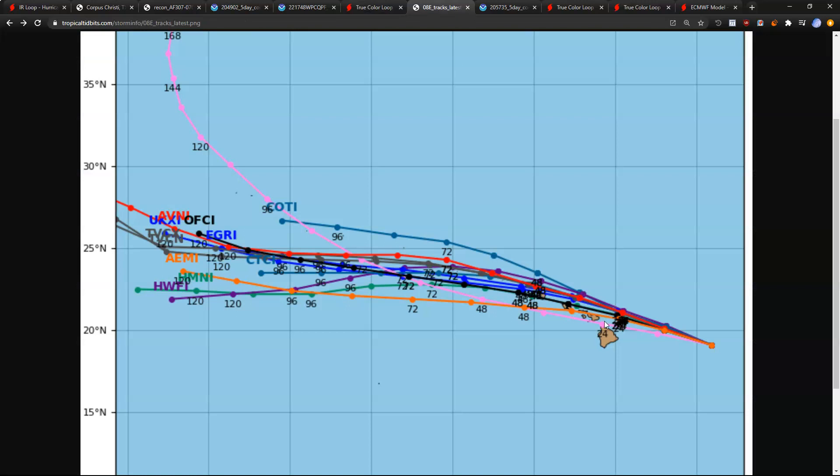This is the model spread right now showing the island chain. Some models do miss the island chain entirely, which is good news. But even so, the biggest problem in Hawaii is always the potential rainfall that can occur in the terrain on these islands — the potential for flash floods and abnormally strong wind gusts in local terrain-induced tunneling or downslope flow that can cause stronger winds than you might expect even far from the storm core. So even if this misses with the eye, don't expect a lack of dangerous impact — do be on alert.